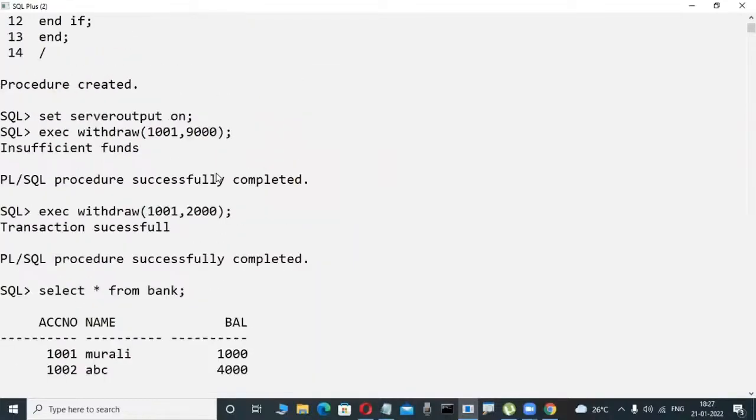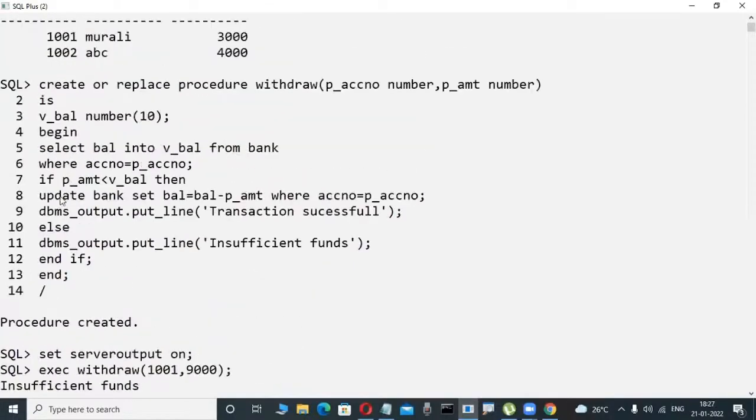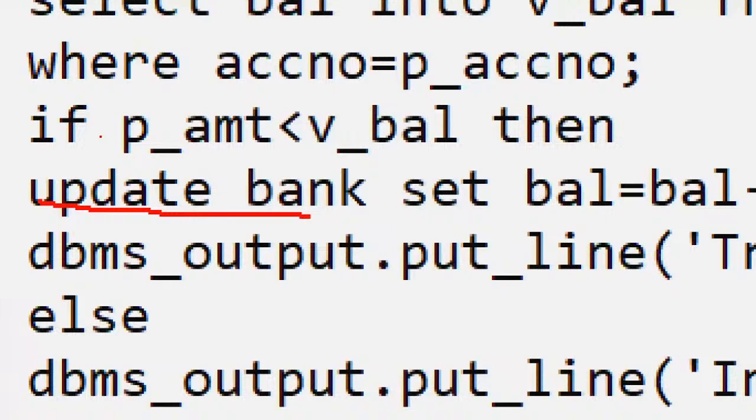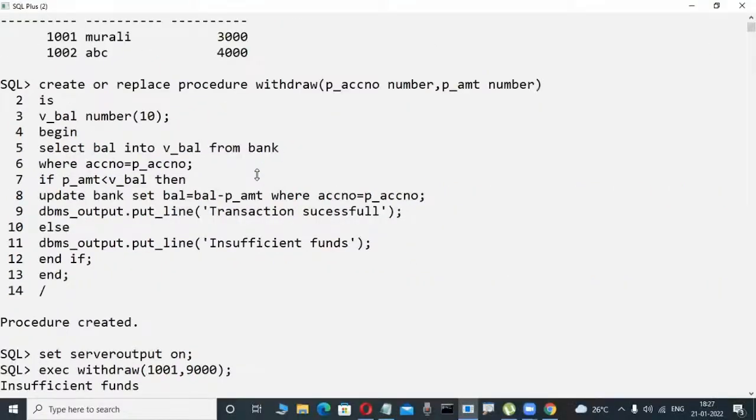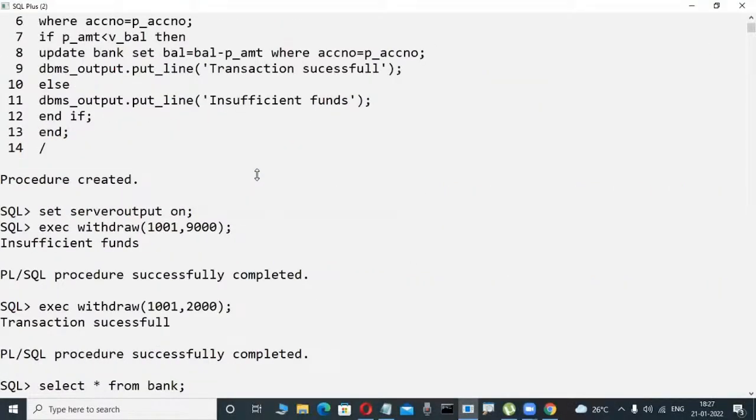How is it possible? You are a programmer, you are writing coding with an update. Update is a SQL command only. If condition is a PL/SQL command. That's why you need some language knowledge, this type of PL/SQL coding knowledge, and then only you can write real-time applications: OTP validations, bus ticket reservation, anything. So many applications are there. But a little bit of knowledge is required.